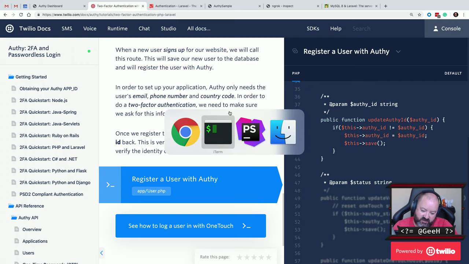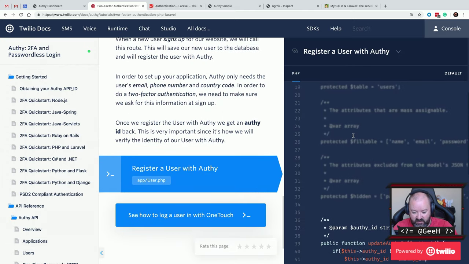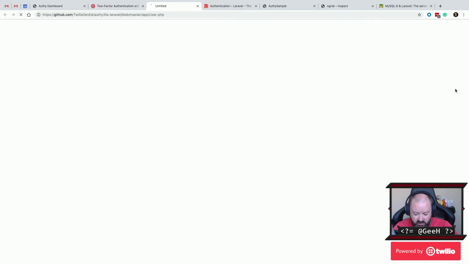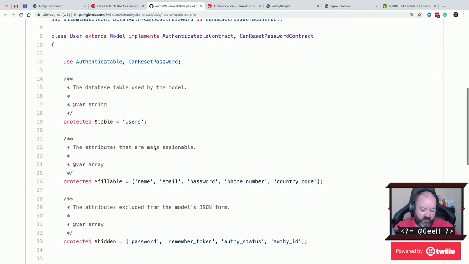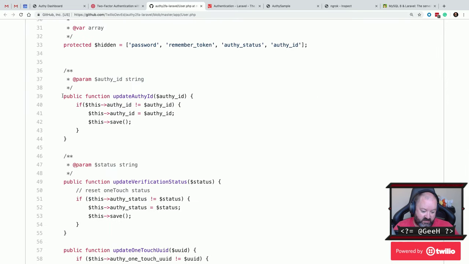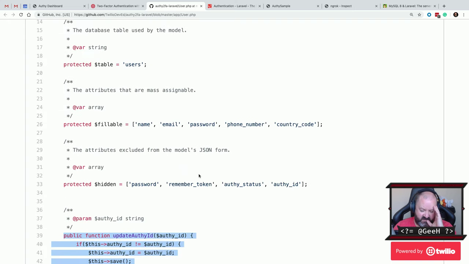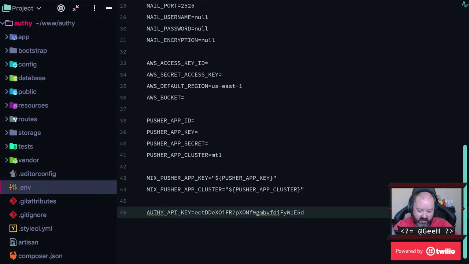That's great. I'm open to suggestions as to the best way to do this. This tutorial-y thing has a suggestion. So it says in the... what file even? Can I just see this code sample? Thank you. So this is saying in the user.php, add a new method called updateAuthyID, first of all, and then add a new AuthyID property, I guess. This isn't written the best. We probably need to rewrite this documentation at some point as well, but I guess I should know what I'm doing before I do that. So anyone who knows about expanding the user, I'm more than happy to take advice here.